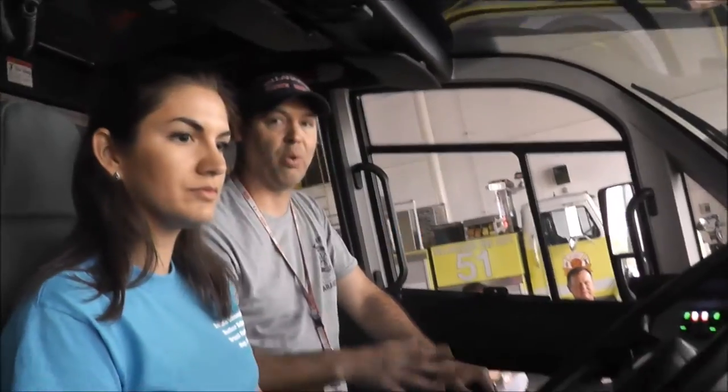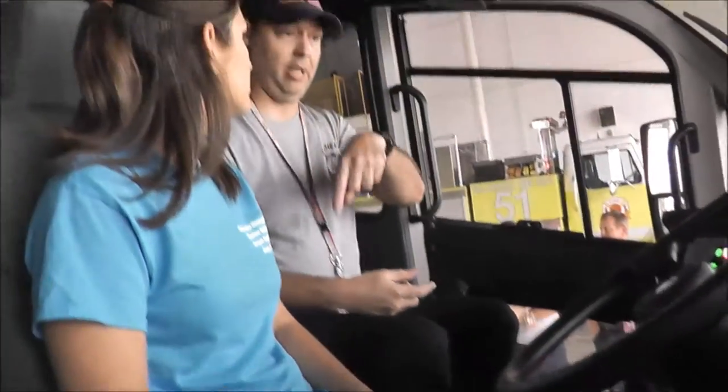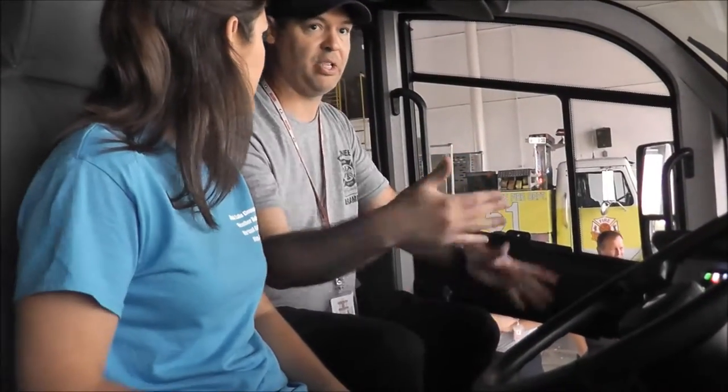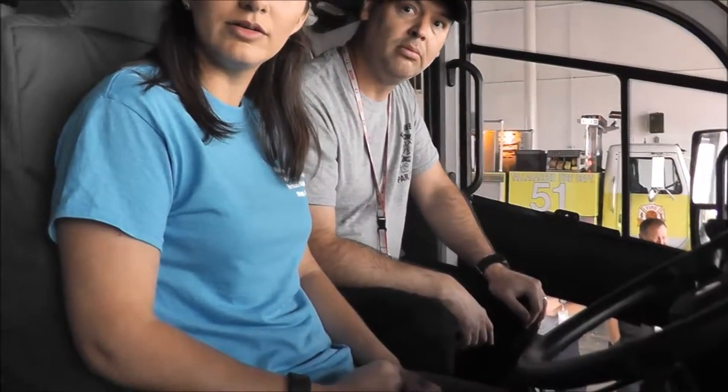Because we're very limited on our manpower, there's only one of us in your truck. So I'm in that one, Steve's in that one, Chad's in that one. So he's doing both joysticks at the same time. And it's nice that this one's oscillating by itself when you can work it. So this truck has the foam. What is your truck? This one has about 3,000 gallons of water. Which is a lot of water. In back.